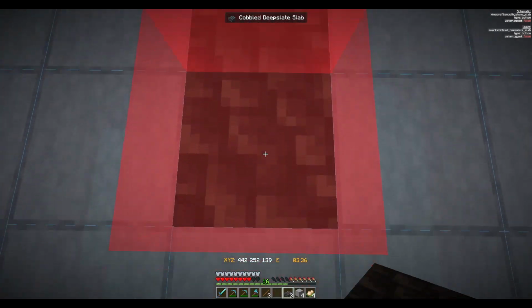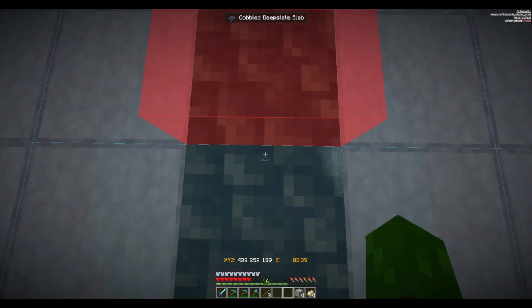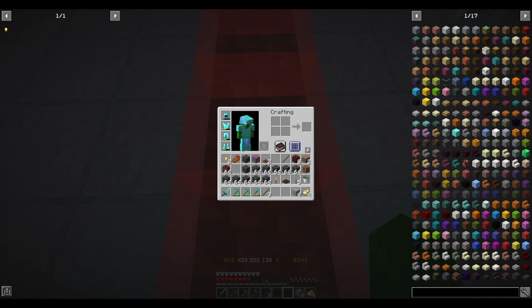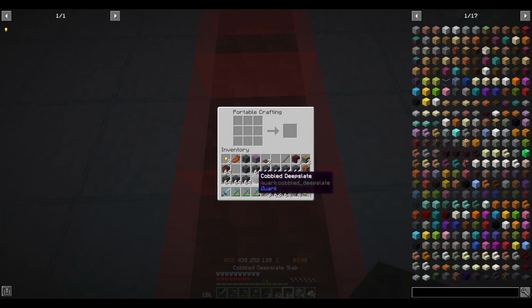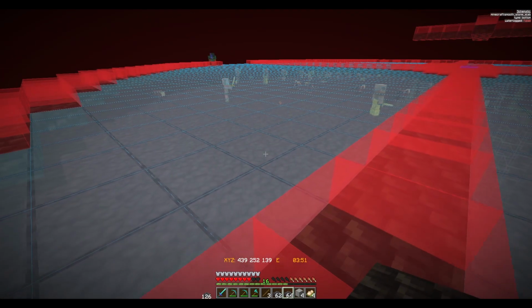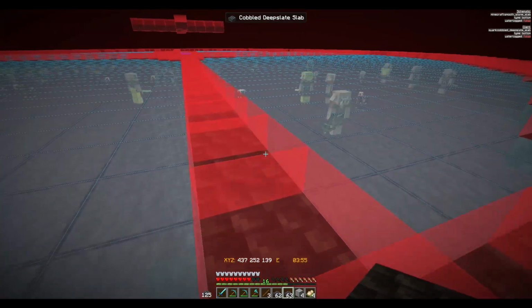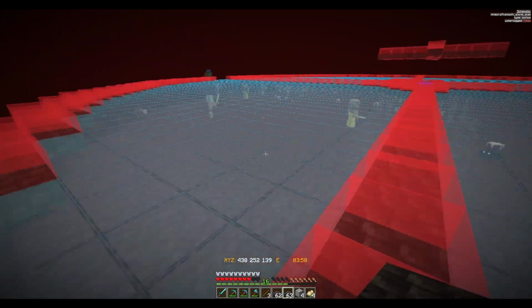So there still are issues with this farm. The piglins still spawn on it, and there's no way of getting rid of them, really. And the lava hounds, or the nether hounds, they spawn on it as well.